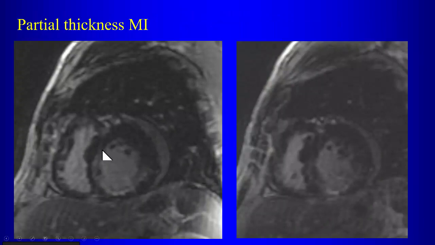Okay, so short axis view, and we see this infarct here. It's not going all the way through. It does involve the endocardium. And what vascular distribution is this in? Yeah, this is in the distribution of the distal RCA, the distal right coronary artery. So it does involve the endocardium. It is in a vascular distribution, so it fulfills our criteria for enhancement caused by ischemia or an infarct. And in this case, it's partial thickness. Okay? So it's a partial thickness myocardial infarction.